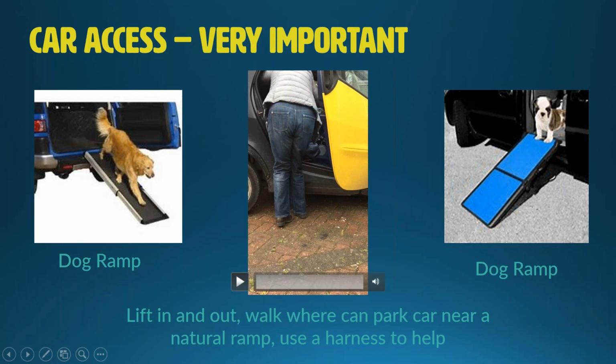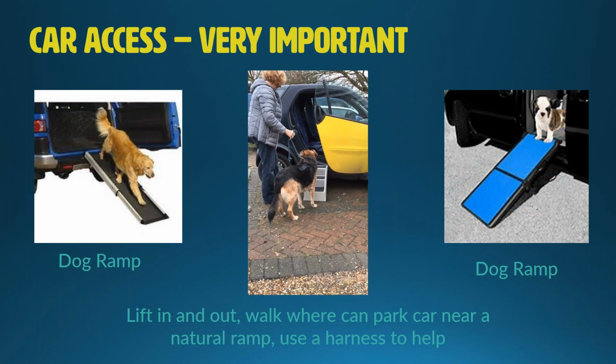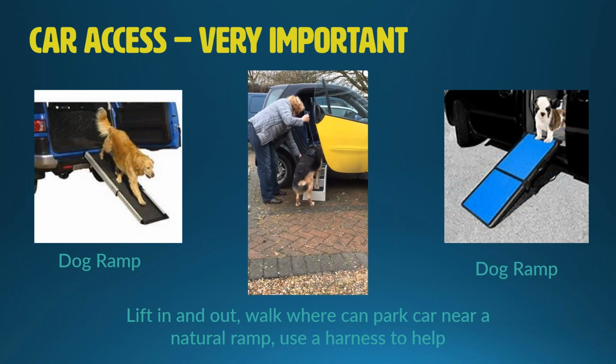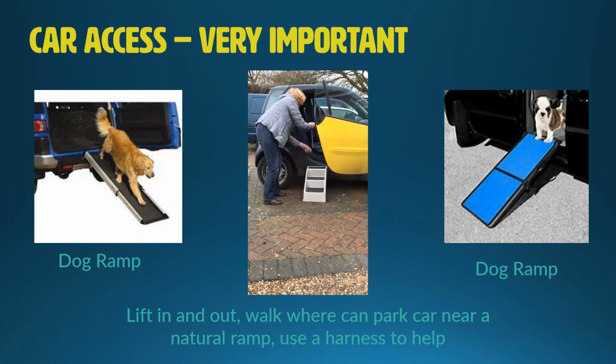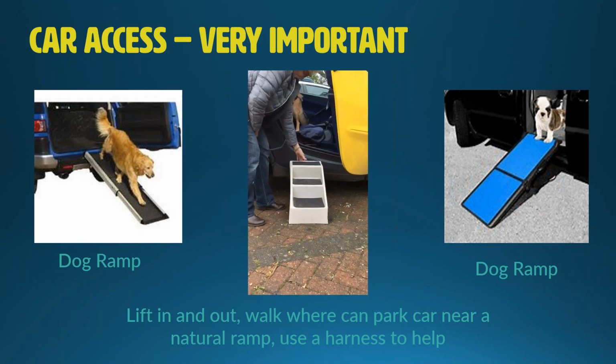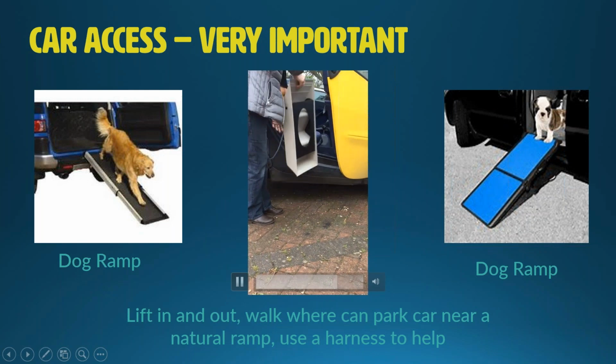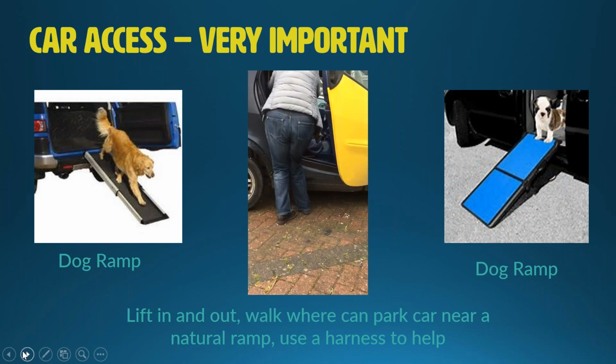So ramps and steps. This is one of my clients. This is Truffle. And getting into the car, I think it's so cute. So do think about that. If you can't help your dog in and out, so that they're not hurting themselves, then do think of getting something to adapt that routine.